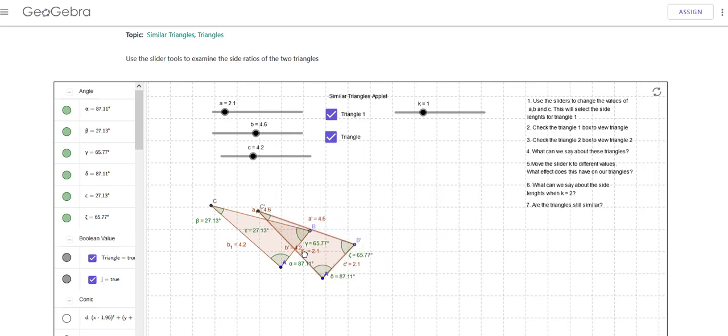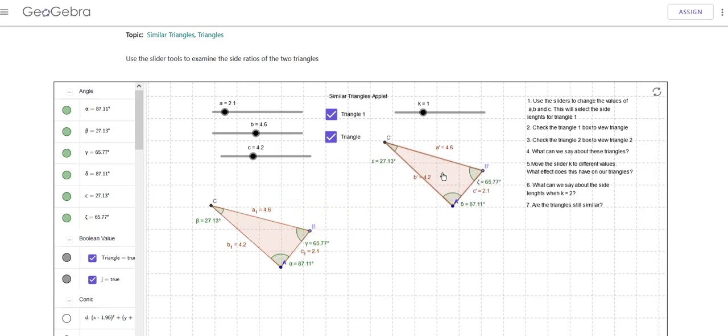And of course, these would be similar triangles. They match perfectly, although they don't seem like they line up exactly right. I think maybe I can change this somehow, tilt it, but if not, it doesn't matter. There we go. So they match up perfectly, the exact same size triangle.